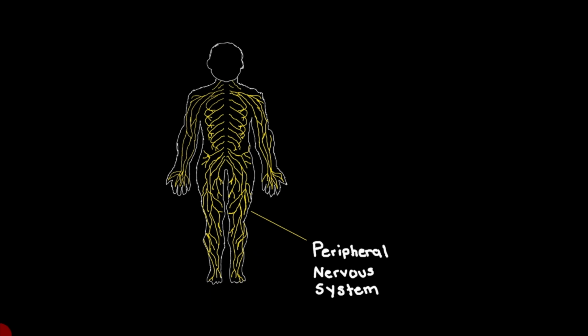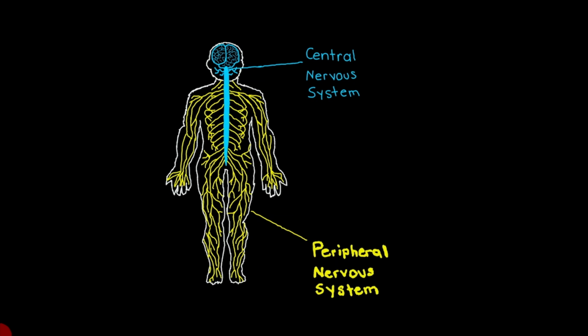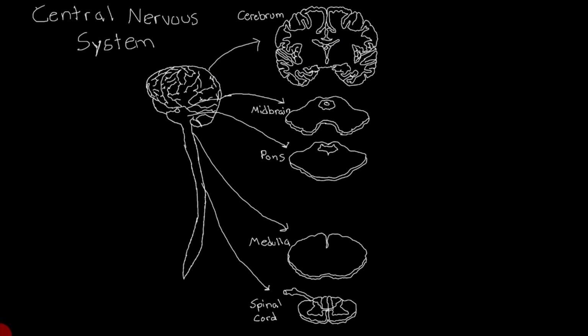Today we're going to be talking about the dorsal column medial lemniscal pathway. So let's go. Y'all, let's dive into this spinal tract. Before we get into the dorsal column medial lemniscal pathway, I'm going to do a quick overview of the nervous system. Within the body, you have peripheral nerves that send and receive signals to and from the central nervous system. The central nervous system is comprised of the brain and spinal cord, and we're going to break it down a little further. As you can see here, we have cross sections of the spinal cord, medulla, pons, midbrain, and cerebrum.